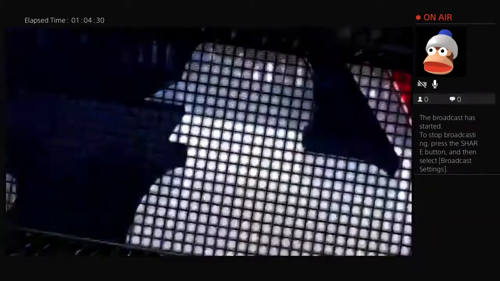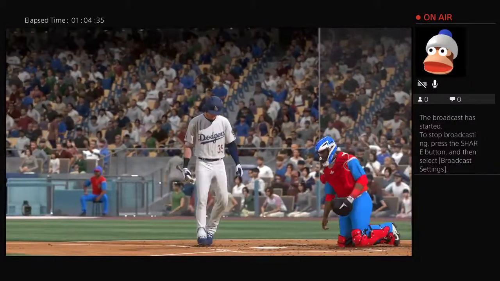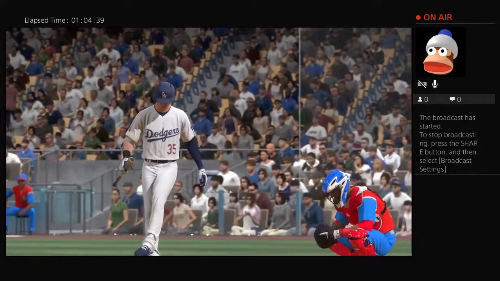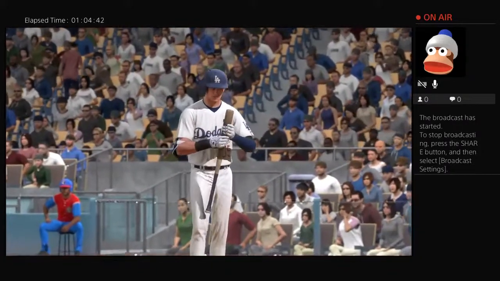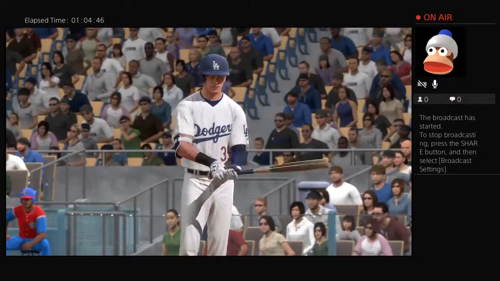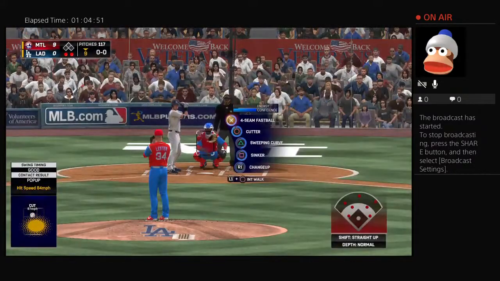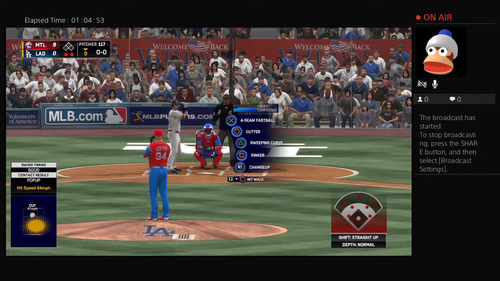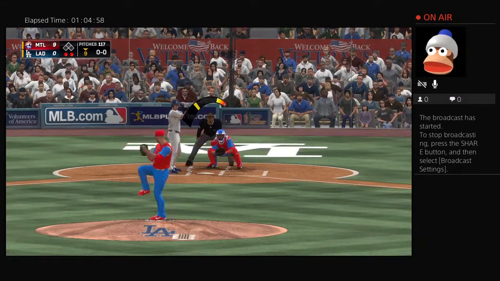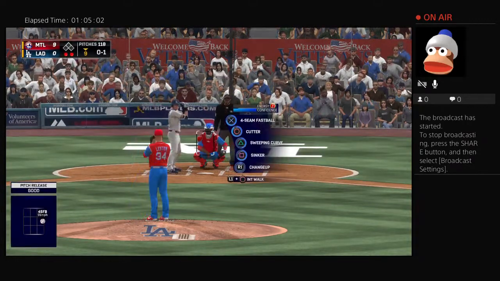Well-executed pitch there. Striding into the box, number 35. He's their last shot here with 2 away in the ninth as they look to avoid the shutout. Yeah, Matt, they just haven't had any answer for the great pitching so far in this one. Here's the first pitch to him. Looking at a fastball for a strike on the corner.